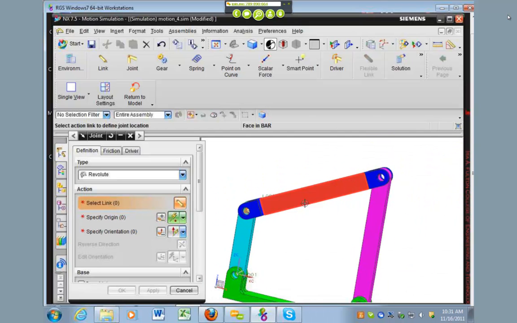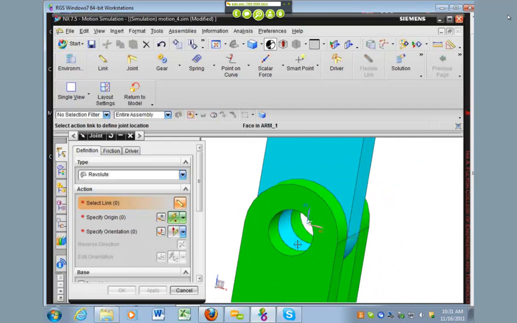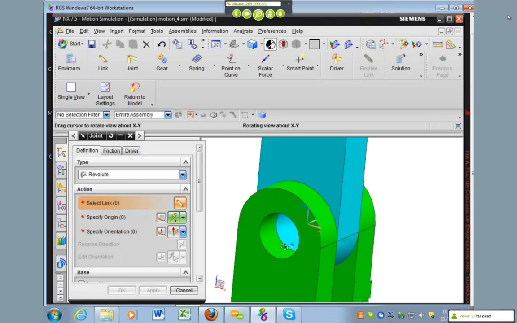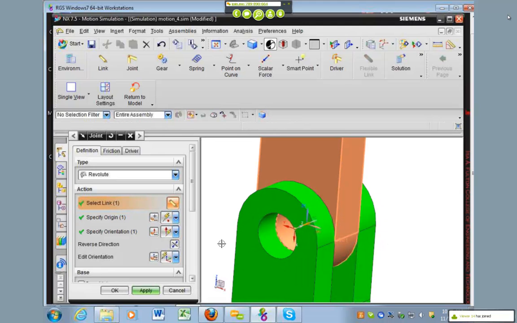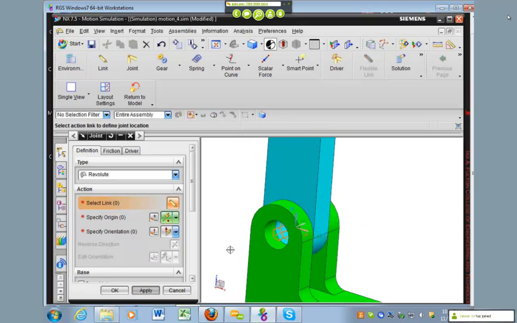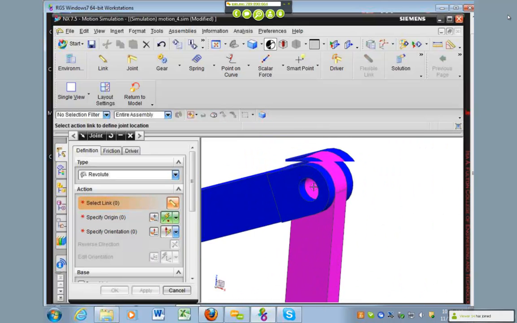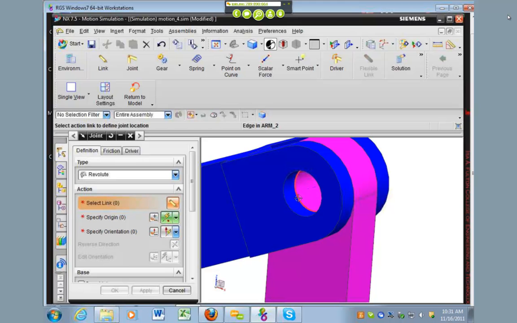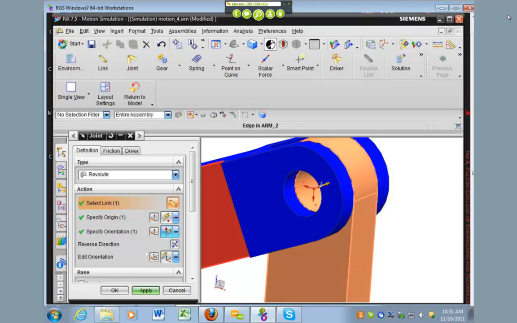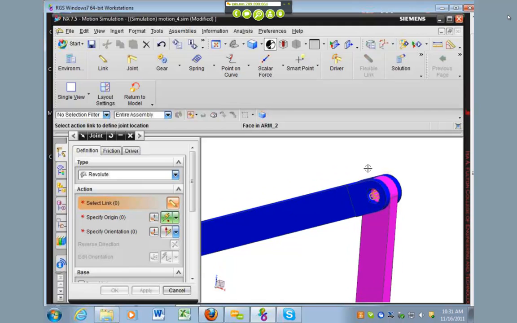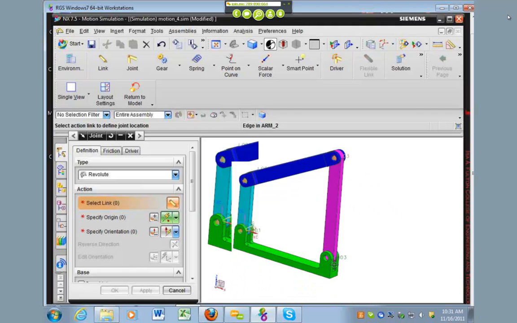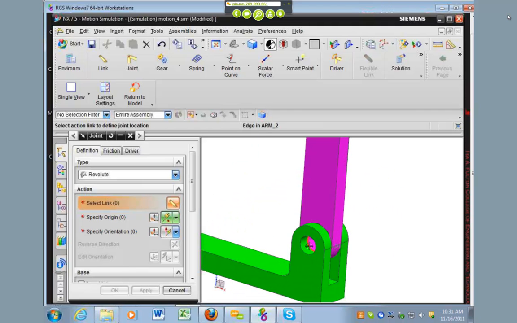And we're going to do the same thing down here as well. Okay, so edge in arm 1, grabbed it again, we'll just hit apply. Same thing up here, really similar process. Oh, I don't know what I selected. Looks like it got it okay though. Okay, so apply. So we've got all those joints. We'll do this one down here.